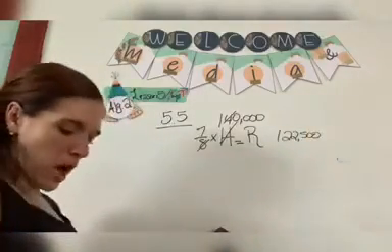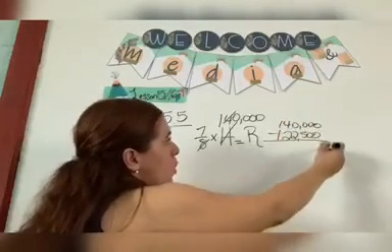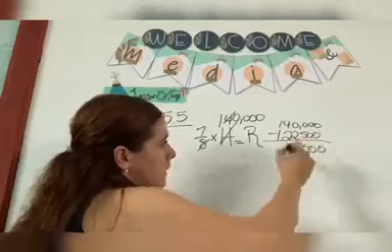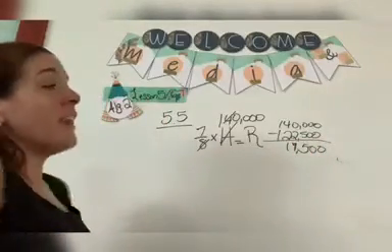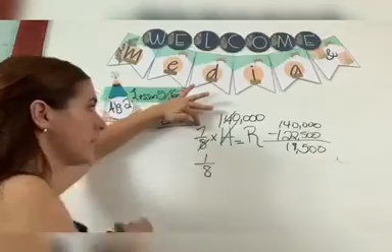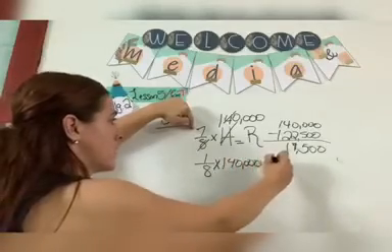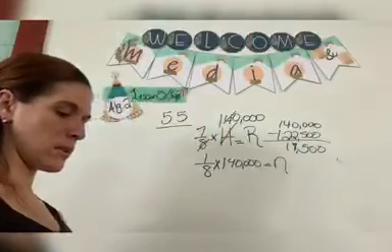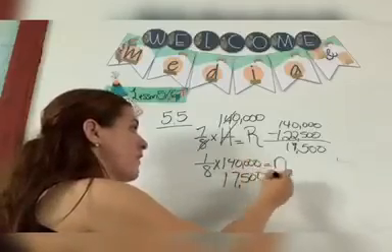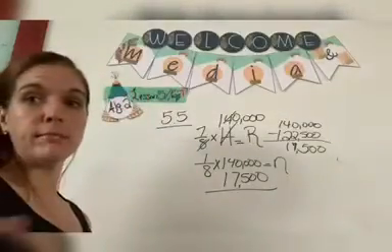To figure out how many did not ride them, you could just subtract from how many there were in total, right? 17,500. Okay, the other thing you can do is make a new equation. You could say, well, if 7/8 rode them, then that means 1/8, whatever's left, did not ride them. So you could go 140,000 divided by 8, and you're still going to get 17,500. So however way your brain works, whichever one you would think of automatically, you do that, and then you solve for it, okay?